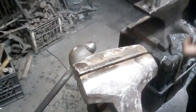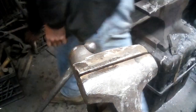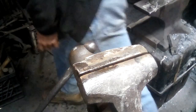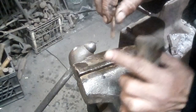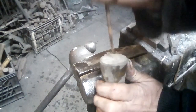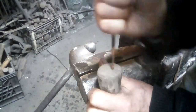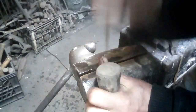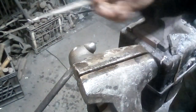Okay, I'm going to put this back in the little thing of oil. Now, that little burr that's on there, you could strop it off if it was a knife edge, but for an engraving tool, you can just poke it into a piece of wood, and that'll actually strop the burr off.